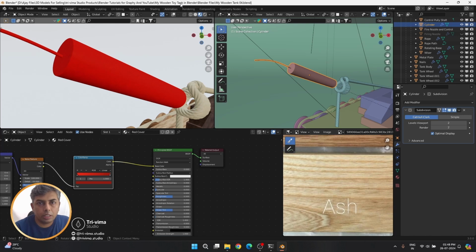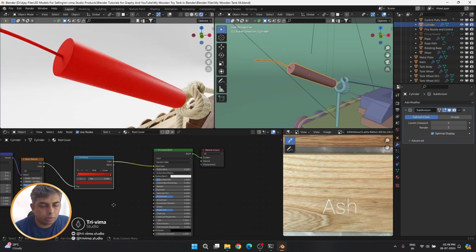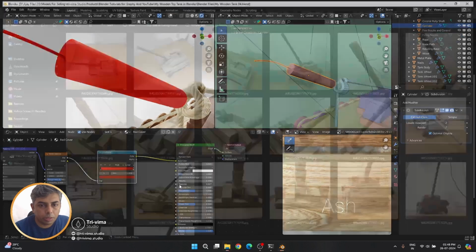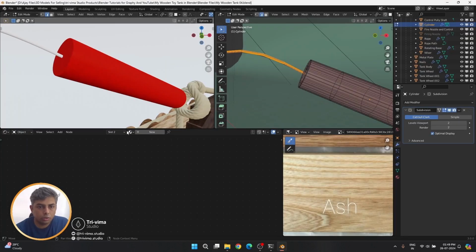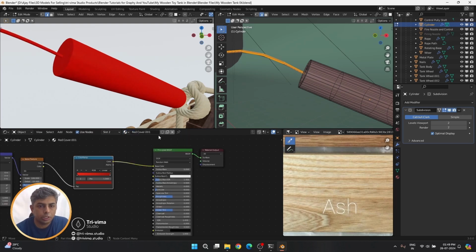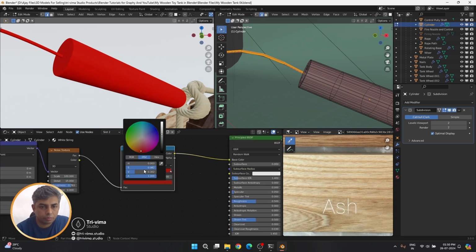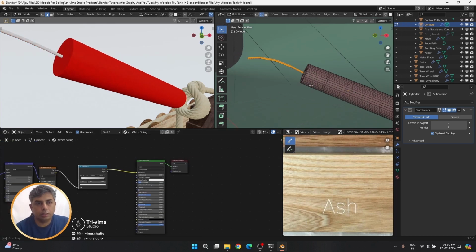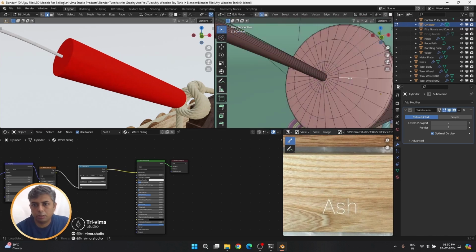And in this, let's say Control S again, and let's see. Yes, it goes good, but I need a very matte effect, so I'm removing this. And here I did this new slot assigned. Here I will take the same red cover, but I'll change it. I'll say a white string, and I don't know what to call it, but change it to something like paper. Okay, and the rest of this part.